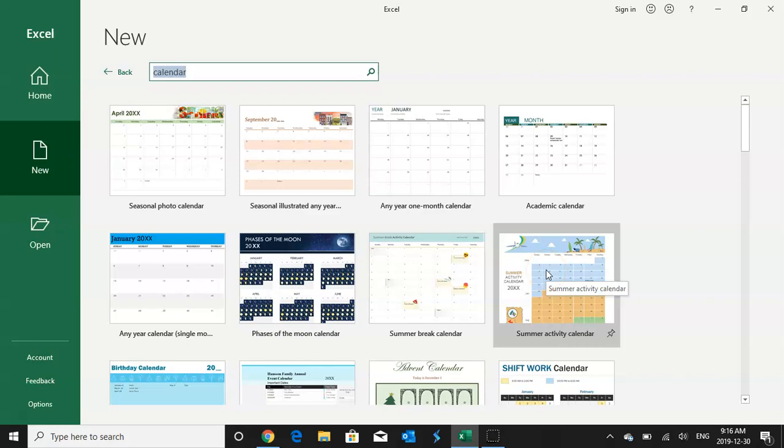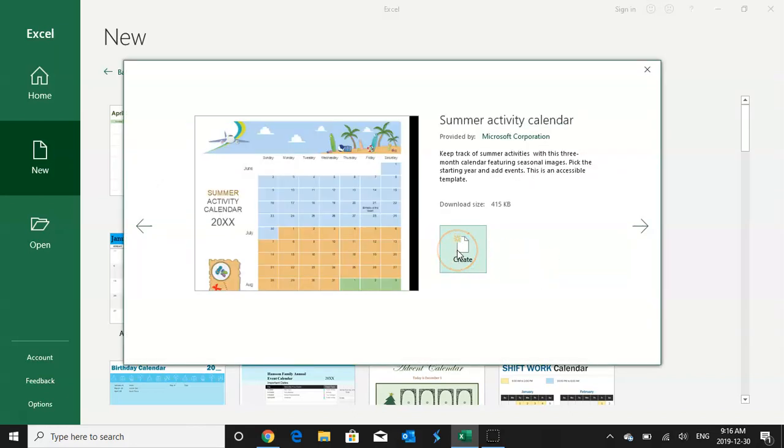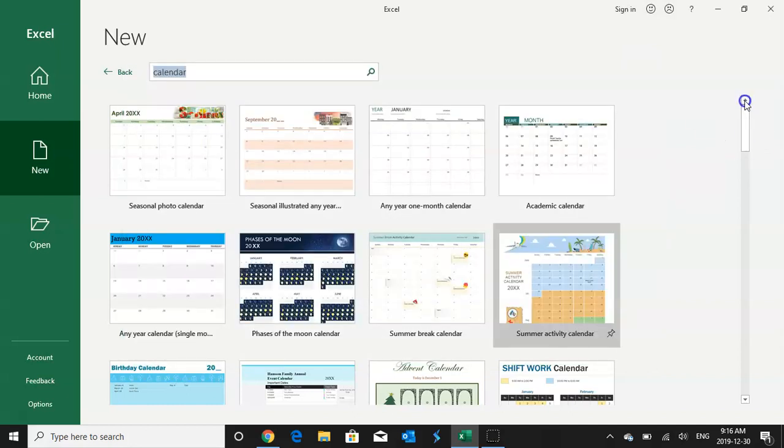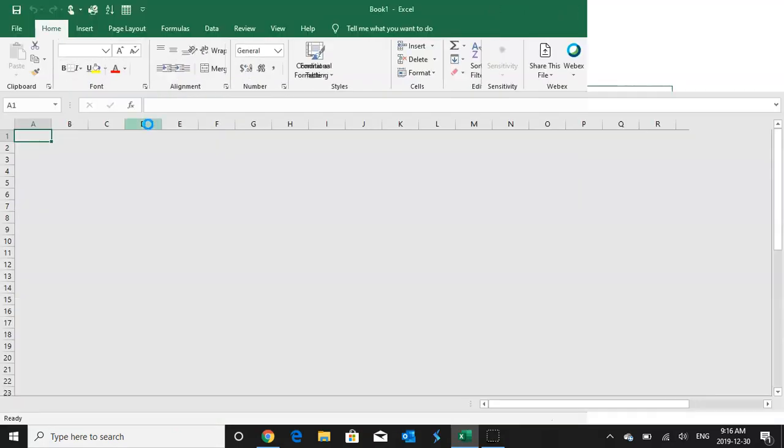If I click any one of them and click create, then Excel will open with this predefined template where I can just change the data and immediately start using it. So please take out some time to go through these templates. It will save a lot of time, but in today's tutorial I'll cover how to create the new Excel workbook. So I'll click here on blank workbook.